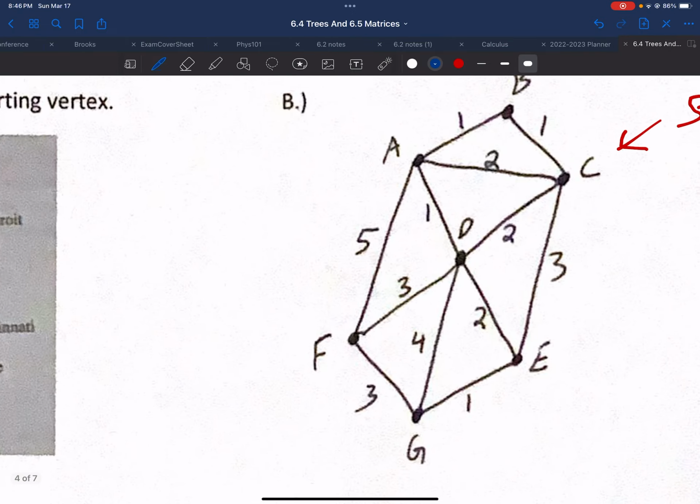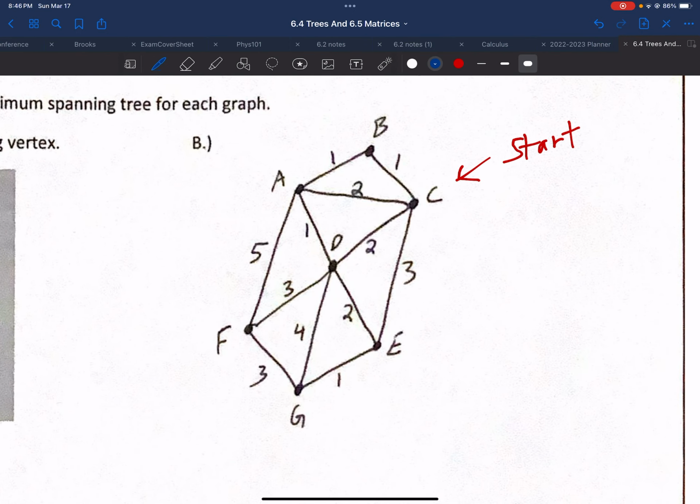Let's look at another example. In this one, we're starting at C. If I'm starting at C, I can go to 2, 3, 2, or 1. So I'm going to go to 1 as my option. Oops, that's a little bit too thick, let me do a smaller one. So I'm going to go to 1. Now I have 3, 2, 2, or 1, because now this one's live, and 1 is my smallest, so I'm going to do that.